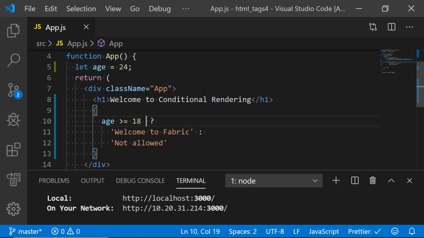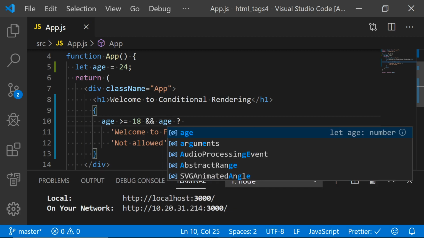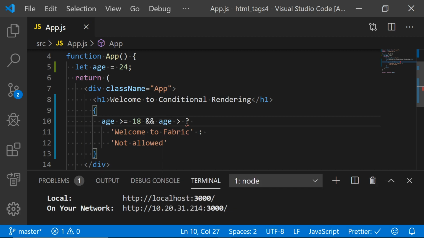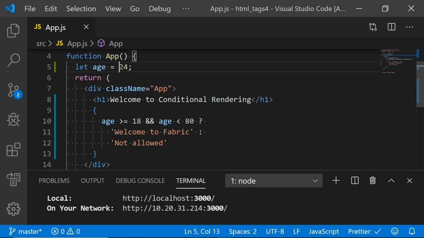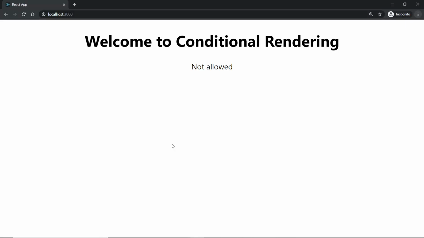So we want to check age greater or equal 18 and age less than 80, for instance. To see that this works, if I write 81, this should return not allowed. Let's see if that works. Okay, not allowed.